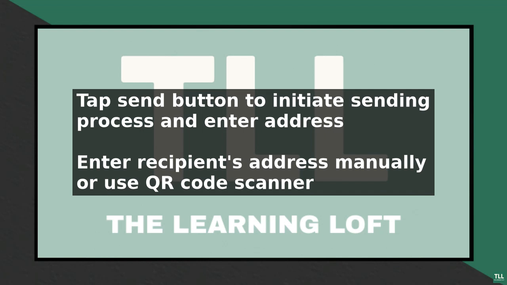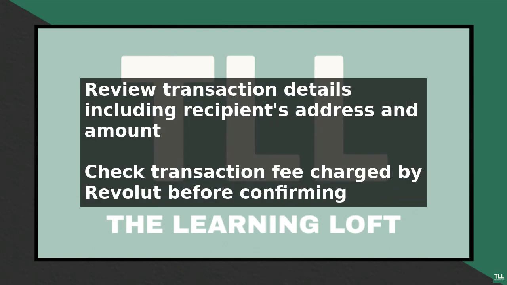Once you have entered the address, specify the amount of Bitcoin you want to send. You can choose to send a fixed amount of Bitcoin or a fixed amount of your local currency. Before confirming the transaction, review the details carefully, including the recipient's address, the amount of Bitcoin, and the transaction fee.